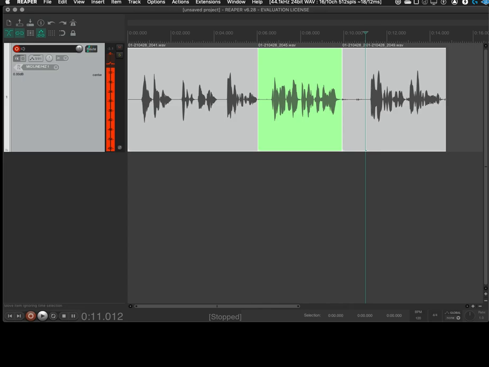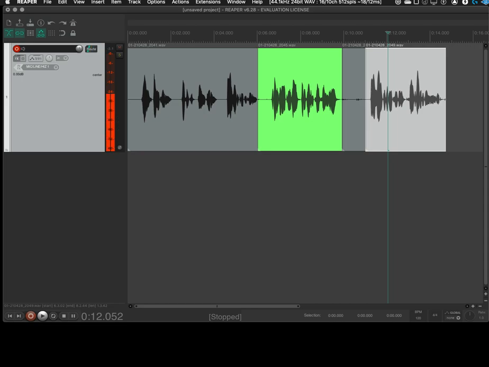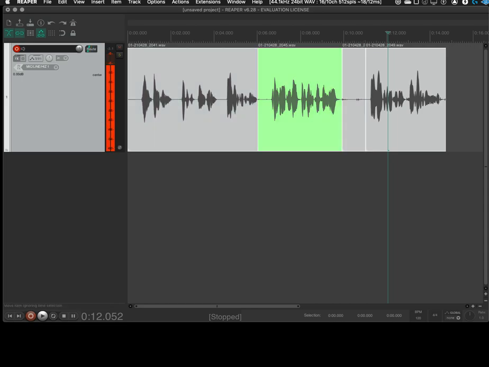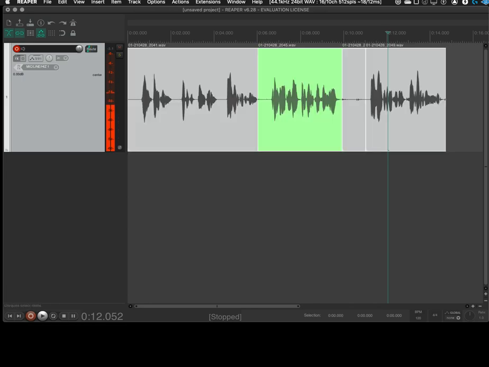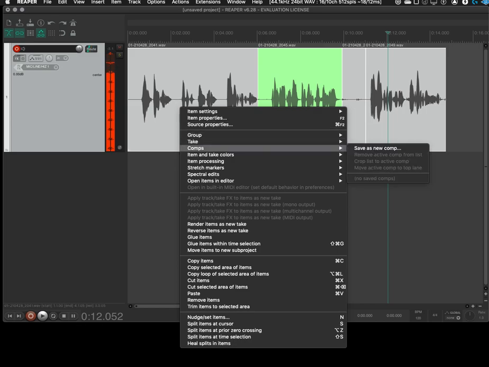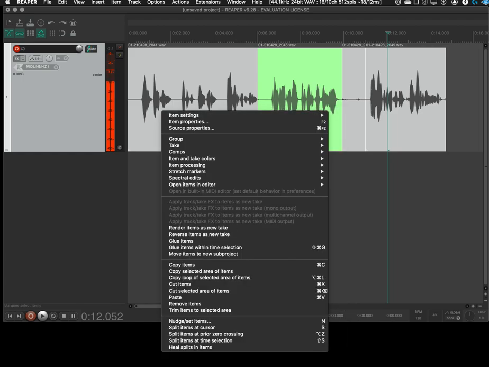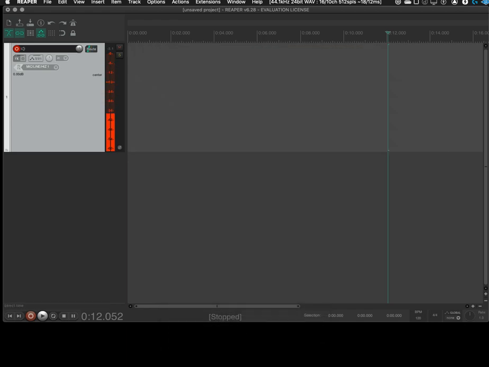What I'm going to do is Command A or Control A, or alternatively, you can double click on this blank spot and select everything on that track. And I'm just going to delete. You might have to set this up differently. So to delete, you can hit Command X or cut items by right clicking on one of the items when they're all selected. And we can change this in a minute as well. But for right now, right click and cut items.